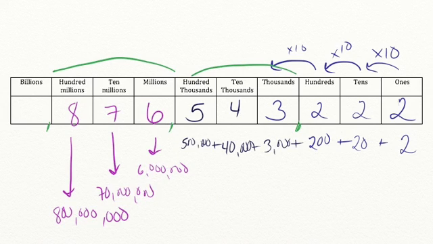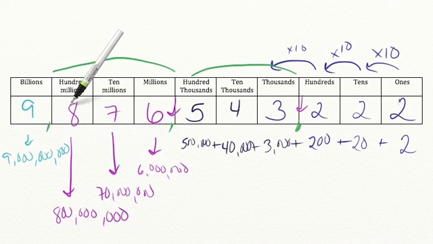So if we're to say this number, we have 876,543,222. And notice, every time I stopped at a comma, I said the place value that it meant. So I said millions and then I said thousands. But we still have the billions place to go. Let's put a 9 in the billions place, and that 9 is going to represent 9 billions. All right, great job. We would say this number as 9,876,543,222.